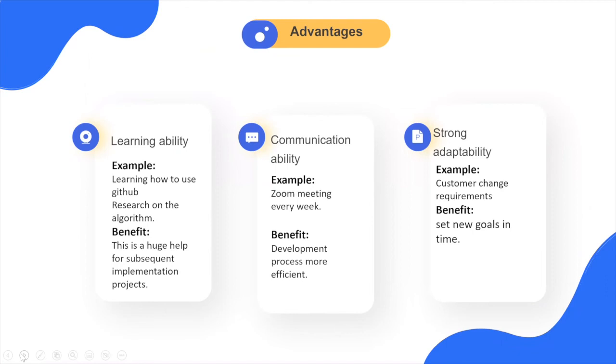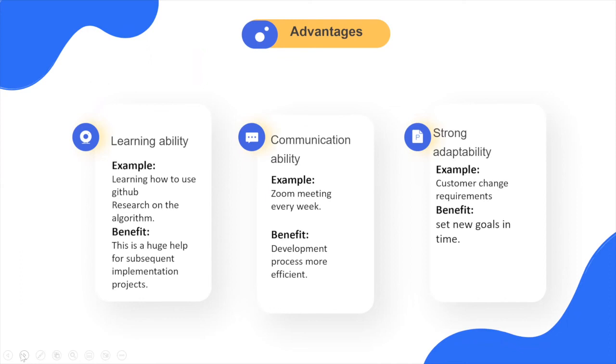Whether it's the meta file provided by the customer at the beginning or the Excel file later, the group has carried out relatively advanced research. This is a huge help for subsequent implementation of the project. The second is communication skill. The team has weekly meetings with all members present, and the minutes of the meeting are kept after the end. When there are daily problems, they contact each other in advance to solve them. Good communication can greatly improve the efficiency of the team in the project development process.